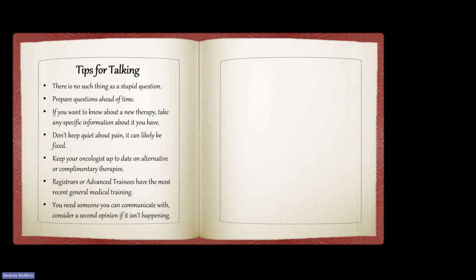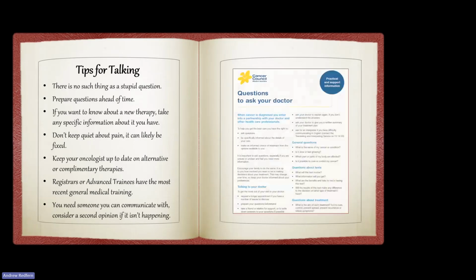Some people are embarrassed. I have some people that I see just to chat. They're looked after by an oncologist. They came to see me as a second opinion. I'm happy with the treatment, but they want to stay and come and have a chat, because they feel I give them a bit more information than their own oncologist. But they were happy with the care otherwise. And the Cancer Council again has questions to ask your doctor.